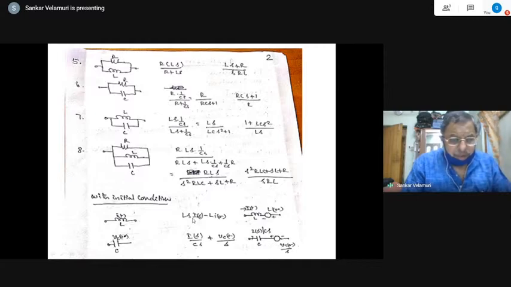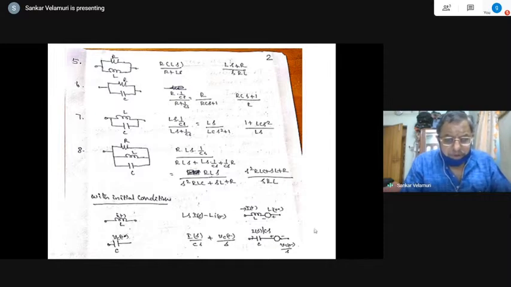So the transformed network will have L S into I S the same. That means imagine I L of t is transformed to I L of s. Then the current will be, this has got nothing to do with the impedance table. This is a different topic, a slight extension topic, salient points. Okay, so it is minus L into I0 minus. So this I S into L S is the voltage drop in the direction of the current. But this voltage drop will be opposing the flow of the current, being the inductance voltage.